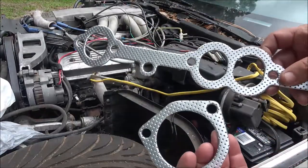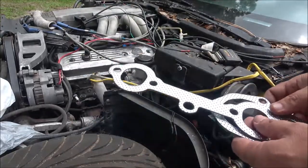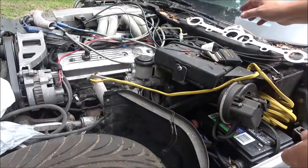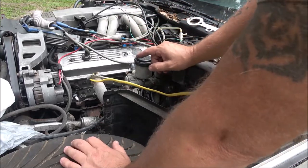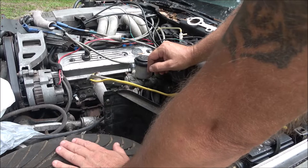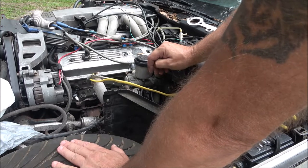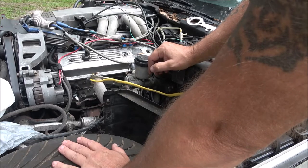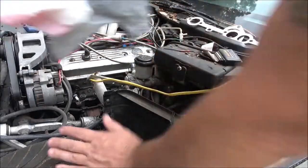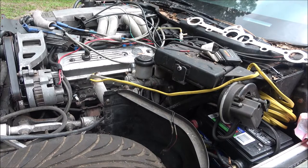So, we got our header gaskets and collector gasket. We got our bolts. They're in my pocket. We're going to put this header on, get the collector bolted on, and we'll have to go get some gas and fire it up. It's here. Yeah, let's get started on it.